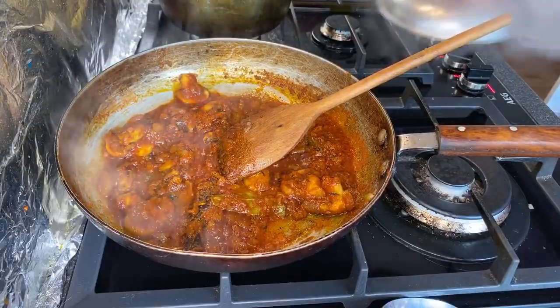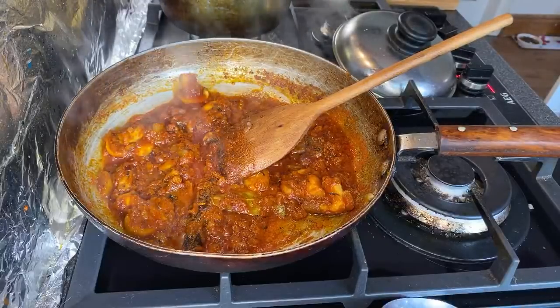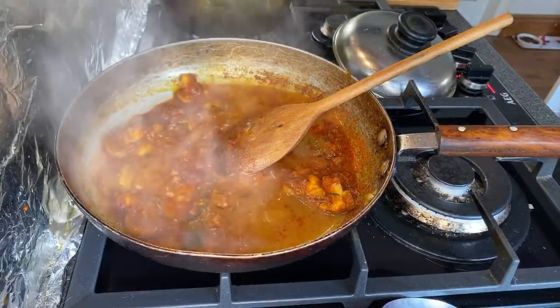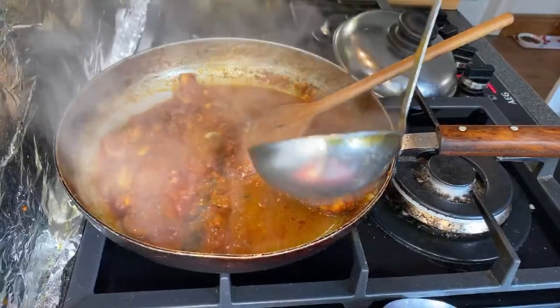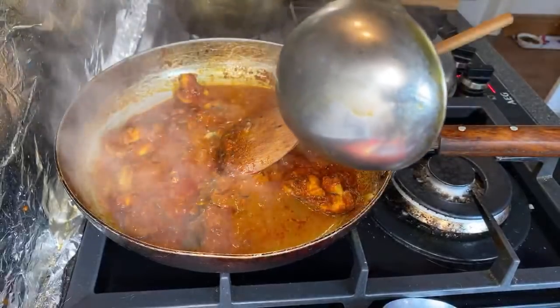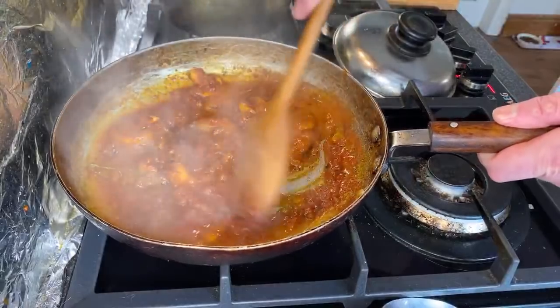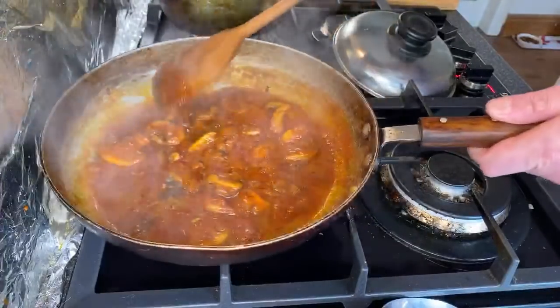Okay, right, so that is sizzling nicely. We're gonna add some base gravy now. Some more, we're gonna add about, I think that's about 75 millilitres, just short of a ladle. This ladle is about 100 millilitres. So give it a stir once and scrape the bottom. I'm gonna cook that down.